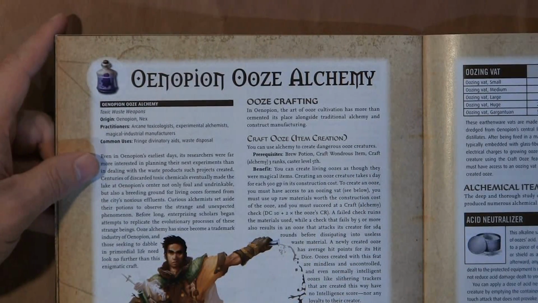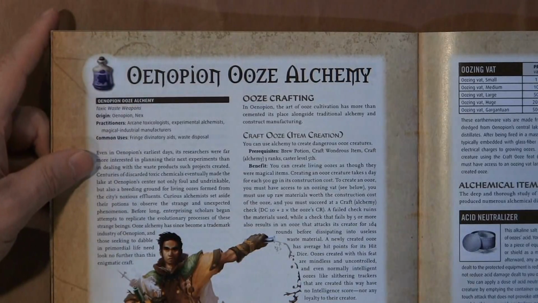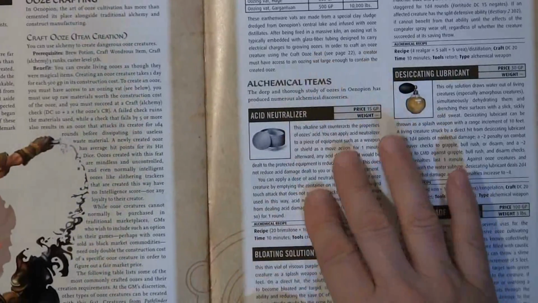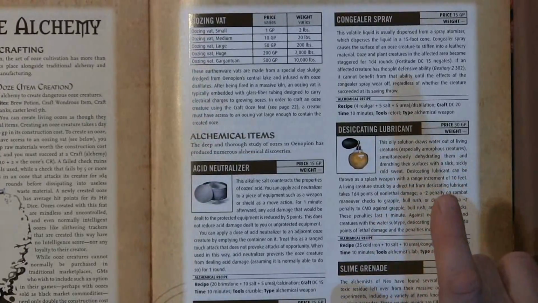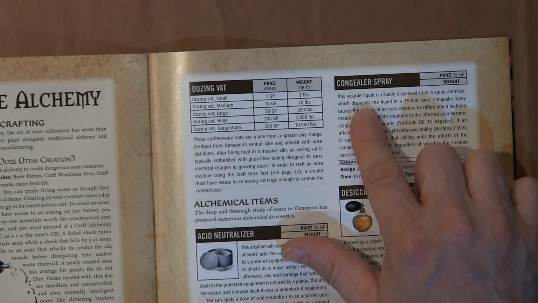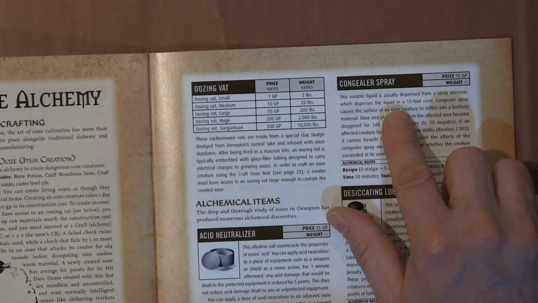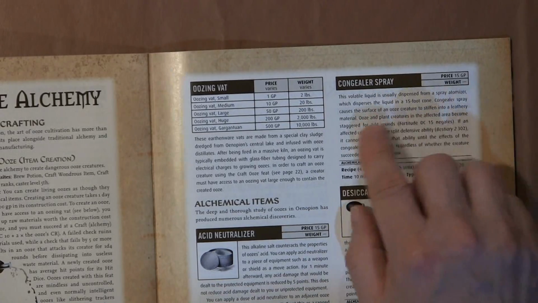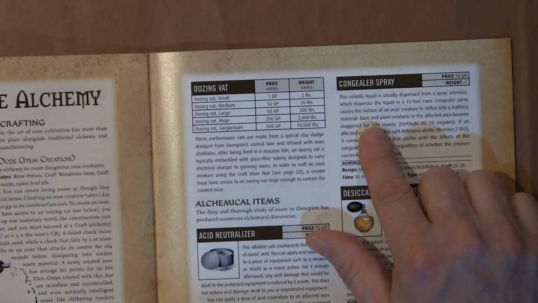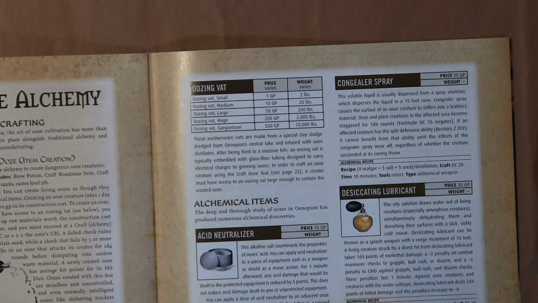And of course, something that is unique to this book, at least from what I've known, is ooze alchemy, which they've got a few different things here. They have an acid neutralizer, they have a desiccating lubricant, and they have a congealer spray. This volatile liquid is usually dispensed from a spray atomizer which disperses the liquid in a 15-foot cone. The congealer spray causes the surface of an ooze creature to stiffen into a leathery material. Ooze and plant creatures affected by the area become staggered for 1d4 rounds.